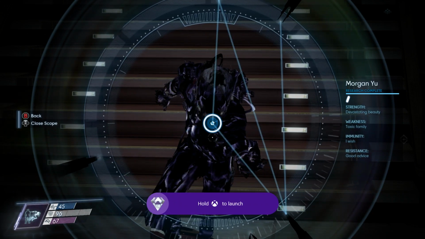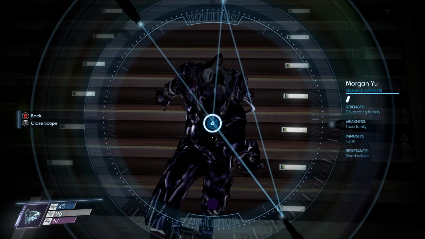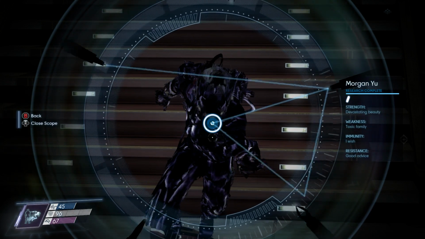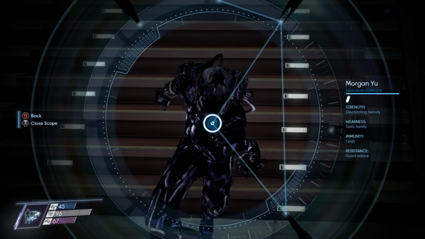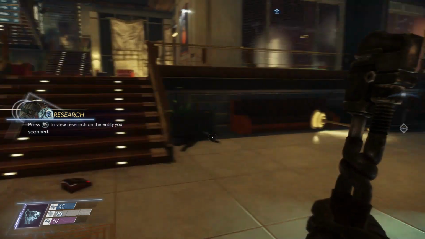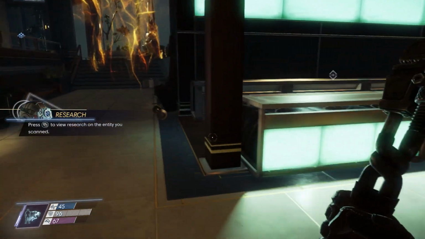And I love the stats there on the side. Weakness, toxic family. Immunity, I wish. Resistance to good advice. Yeah. I don't know. I just think that's pretty amusing to me. Okay.